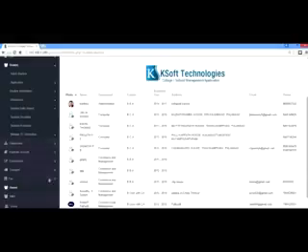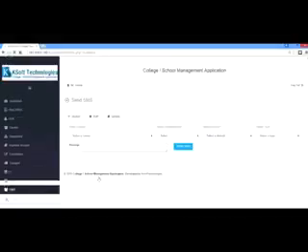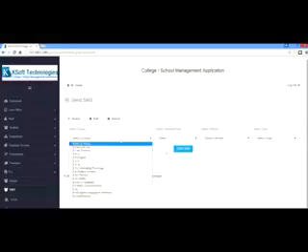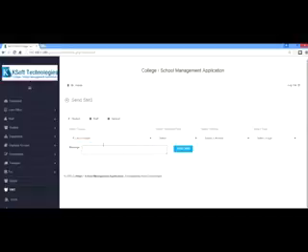Next we are going to the SMS module. This module enables us to compose an SMS and deliver it to the corresponding person who can be a student or a staff or a parent. Suppose we are going to send the SMS to a student, we have to fill the details of course, select the course, then semester, then division, then select the type, and we can type the message in the text box and then send SMS.